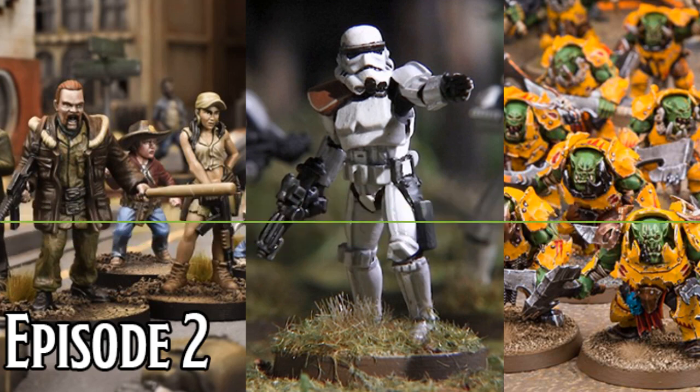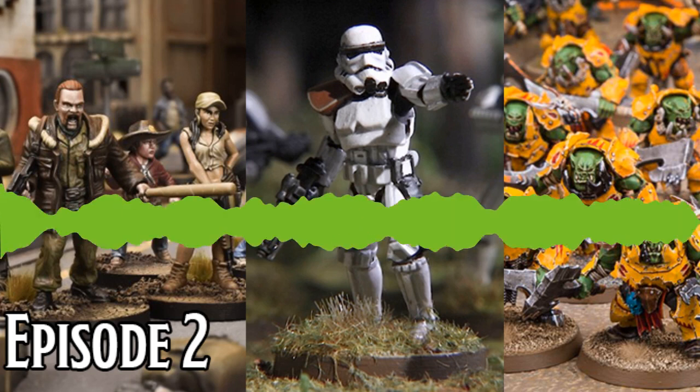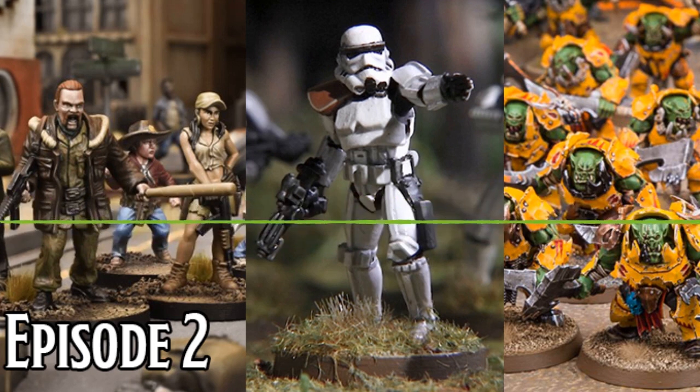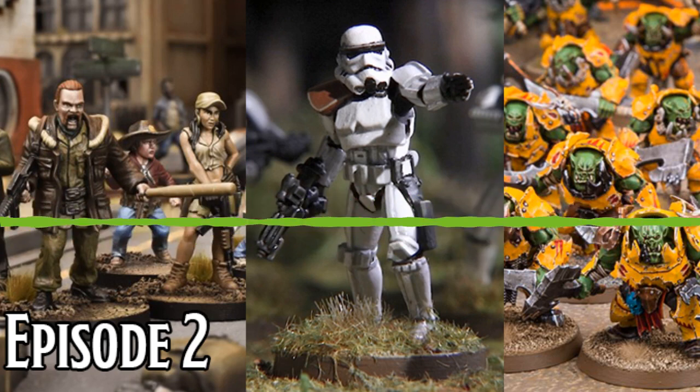But I guess, I mean, the starter box doesn't really have anything narrative to speak of. But it's a good start. I mean, I picked it up in 2016. Honestly, not because I liked The Walking Dead. I just wanted something else to paint, actually. It was zombies, so it was nice. Because the models do look really nice.